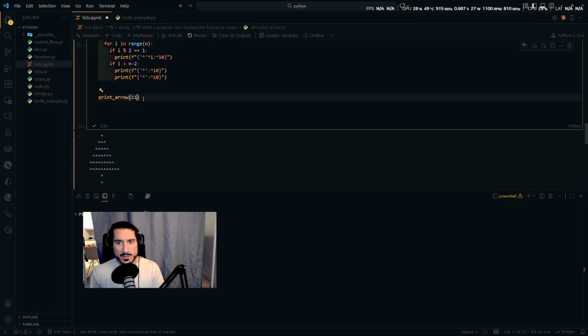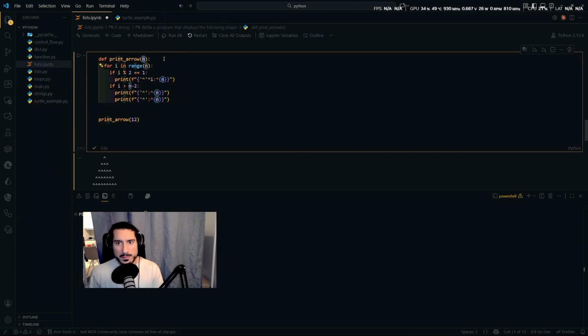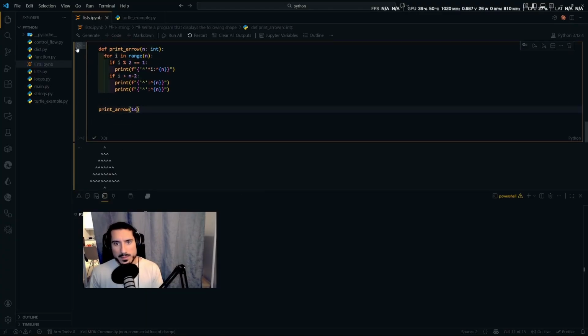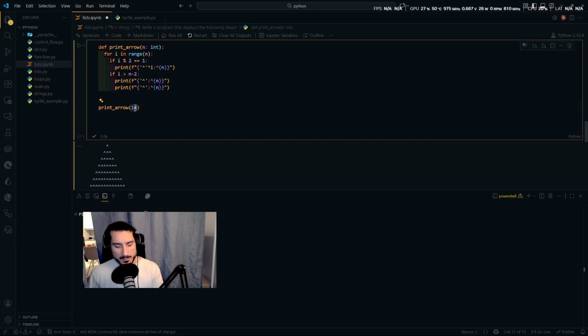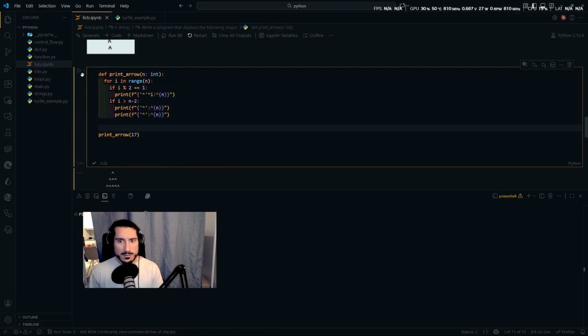Okay, it will break on a bigger number, obviously, because the padding value needs to change. If we update the padding value based on the parameter we pass in, which is an integer, type integer, just so that we know what we are passing in. And now everything will be perfect. It doesn't matter how big the tree becomes or the arrow. The padding keeps getting updated. And yeah, this is how it works.